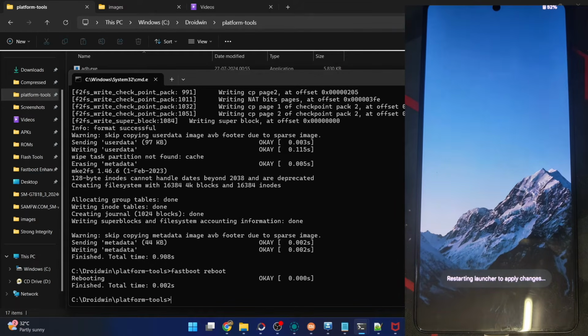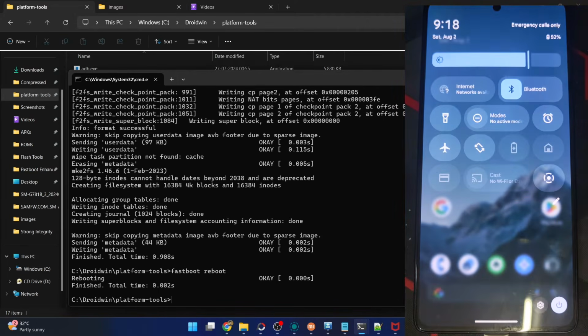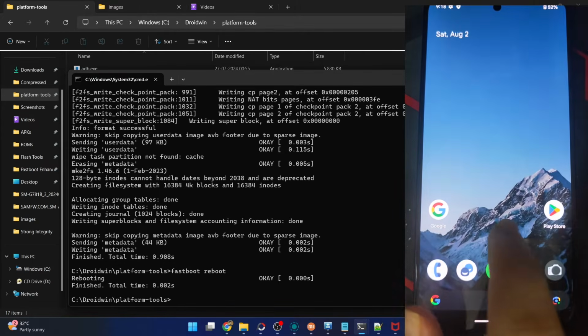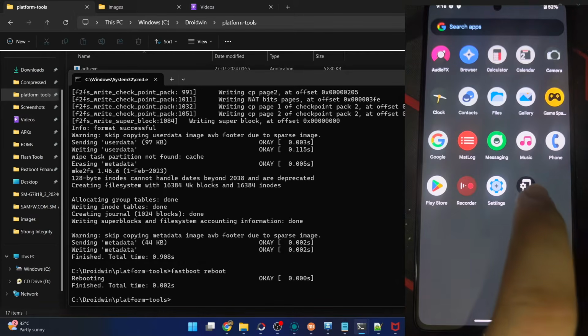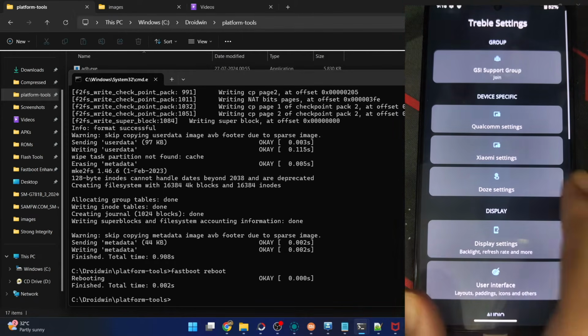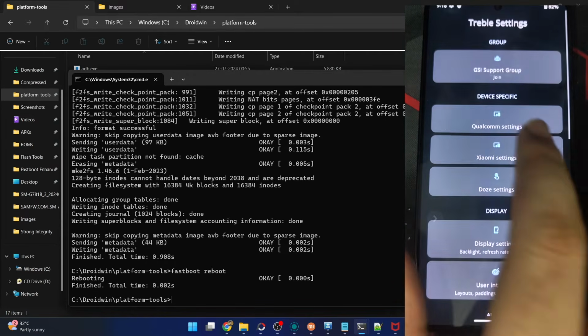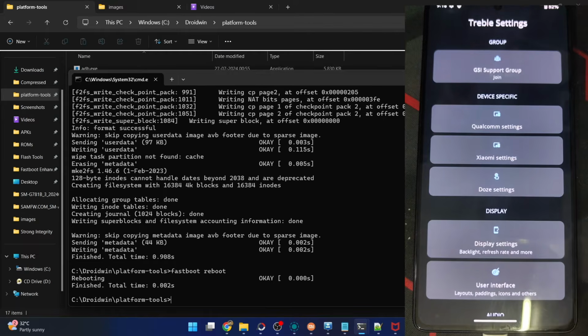We're inside the crDroid Android 16 based ROM. This is the new QS tiles, as you could see, based on Android 16. There is a little bit of transparency as well, which is quite nice. In the app drawer, guess what all is there. The Treble app is now inside the app drawer, as you could see. So you have all the tweaks over here: Qualcomm settings, then Xiaomi settings, which is with regards to the OEM. In case of Samsung, you get the Samsung settings, in case of OnePlus, OnePlus settings, and so on.